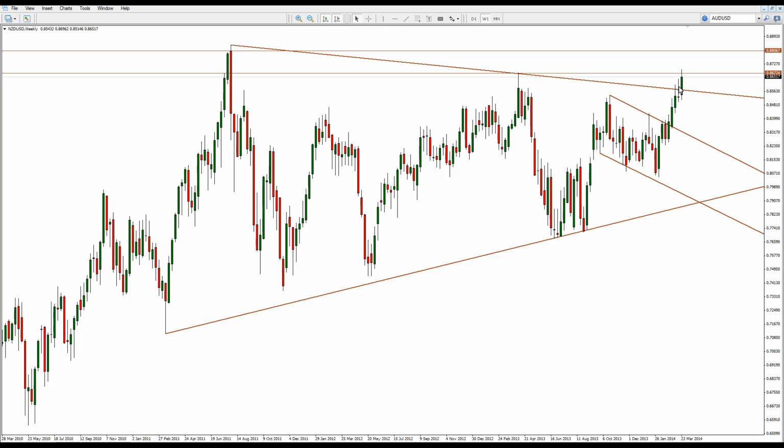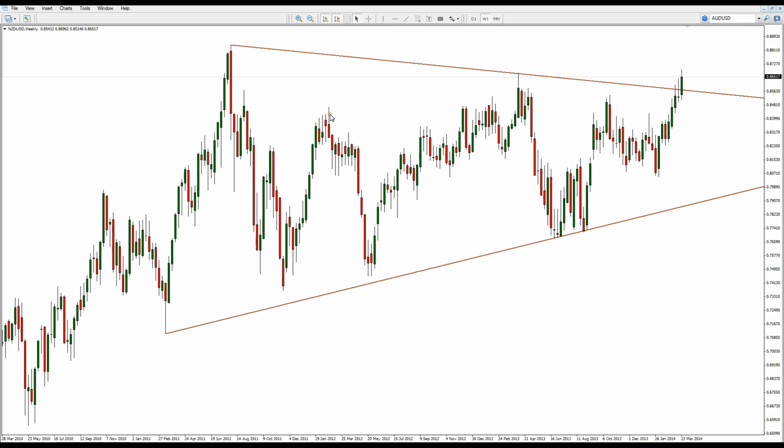I think it's just a matter of time, and the price will make a small range market before getting at the resistance level. The most important thing is the fact that, let's simplify the chart. Here we go.